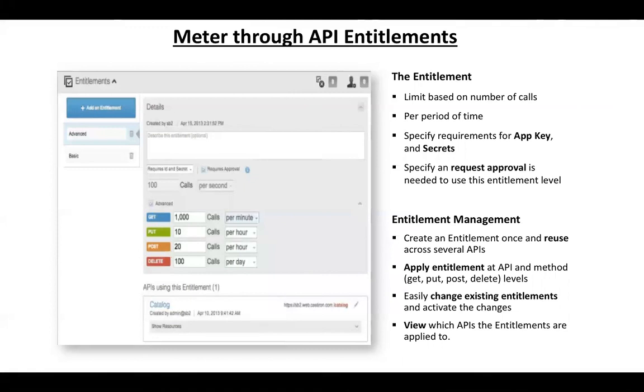Such accounting facilities are not inbuilt into the IBM API Connect platform, but they can be integrated with it. Here is a side note.